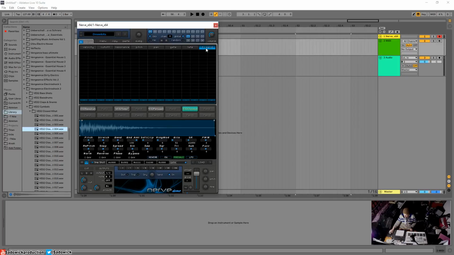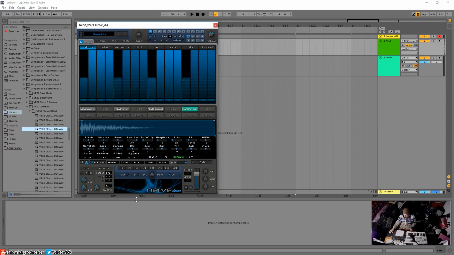And then we have effect send as well. So we can kind of route things out, I assume. There's no kind of real-time effect available in Serum, so that's okay. But yeah, anyway, so there's that. Let's kind of see what that sounds like.